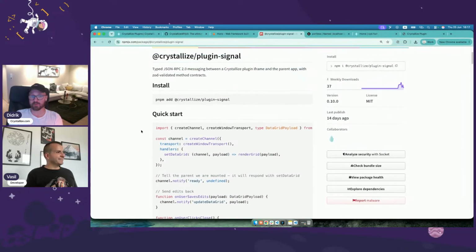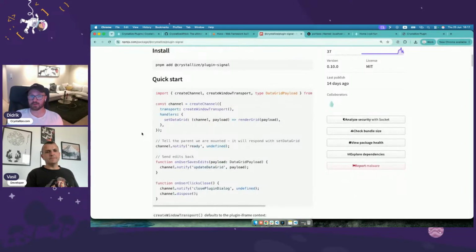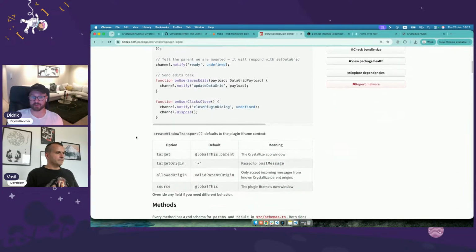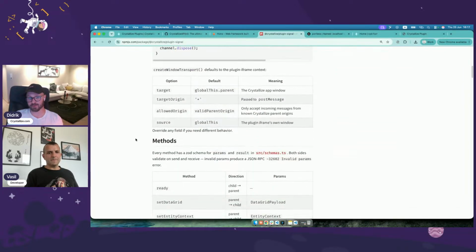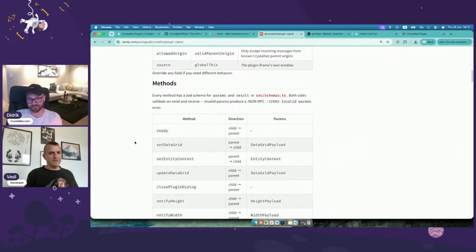An example was when I opened the Lightbox in the nerdy view in Crystallize, that was the signal. I sent the grid coordinates and the IDs of the findings from the AI agent to Crystallize again. And then Crystallize knows what to do, because I'm a Lightbox. The whole idea is that using app signals, you can control the UI without interactions from the users on our interface, but in your app or plugin. Yeah.